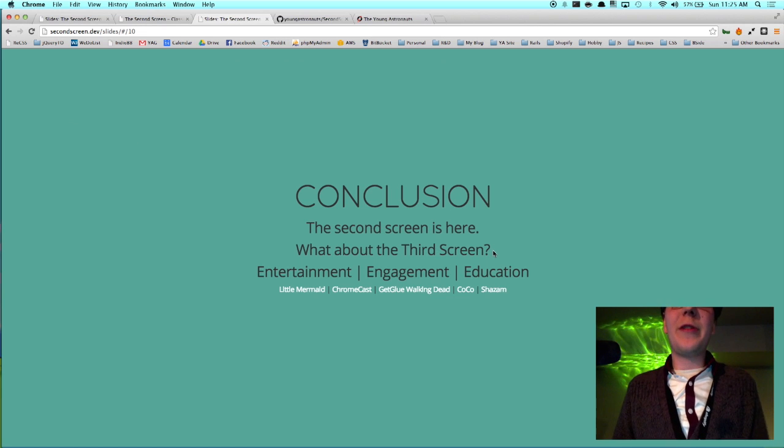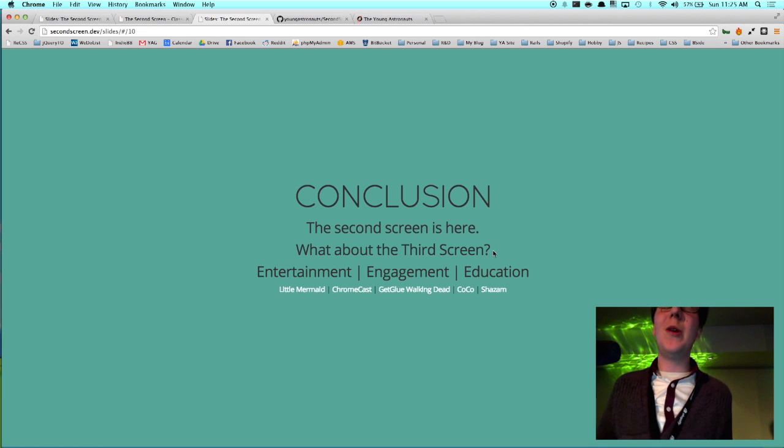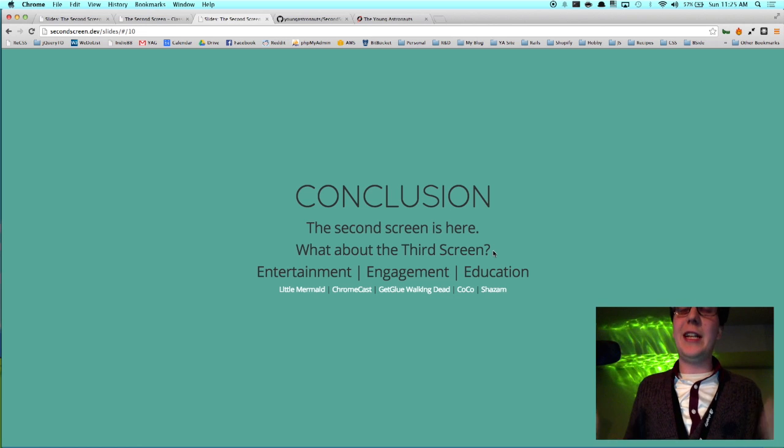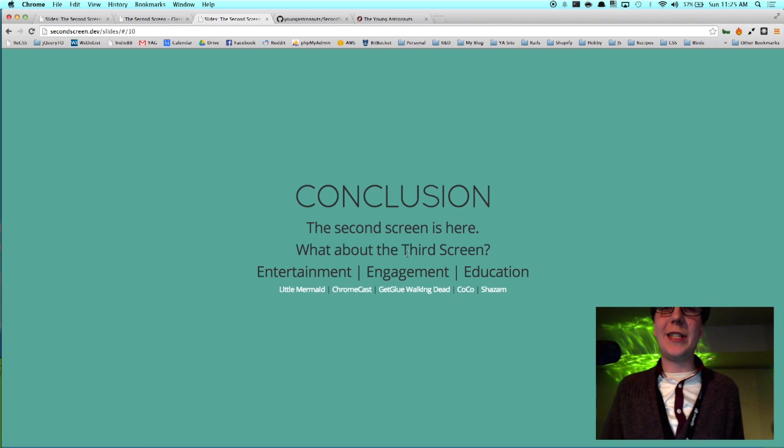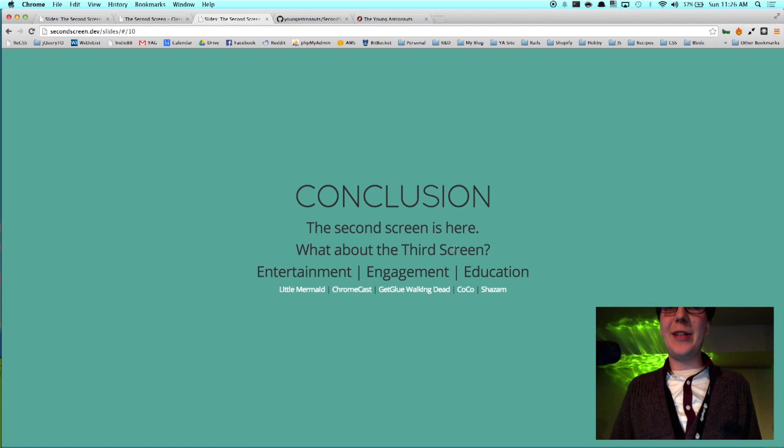Now, what about the third screen? To me, the third screen is just okay. Instead of a mobile device and a computer, you have a mobile, a tablet, and a computer, and somehow they all talk together. I read a thing about Microsoft trying to patent or control this third screen thing, because I guess they missed out on the second screen, but I don't think they can really do that. It's really the exact same thing, just an extra client.